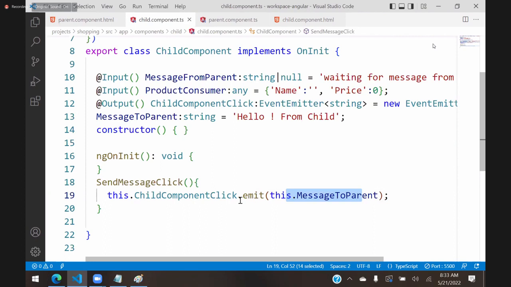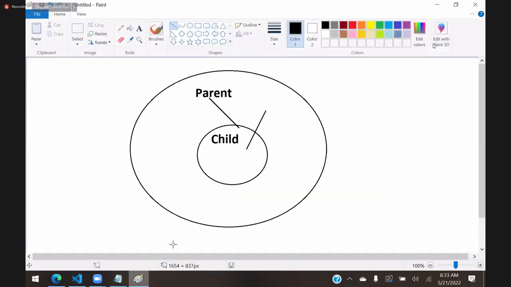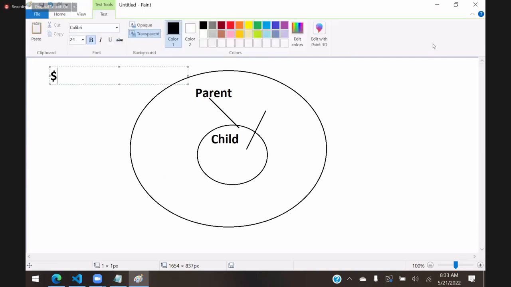Now, when it emits this value, where is it going to be stored? It is going to be stored in memory under a reference. Remember, this is event related data. And you know already, event related data is stored in $event.